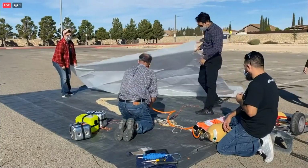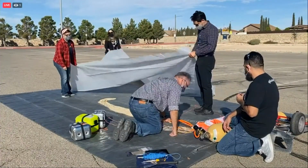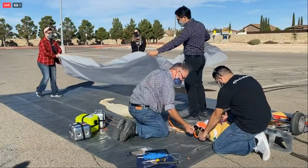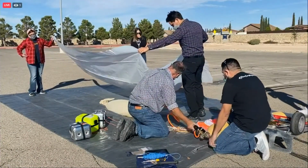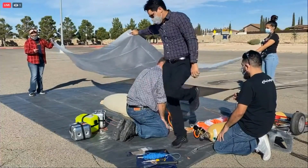All right, so we measure the payload package weight in pounds to see if the balloon will have enough gas to lift the payload and the package. And so we're going to turn on the gas now. Ready? Did you close your regulator? It's right here, main. And it is balloon time, guys. We are starting to fill this balloon.